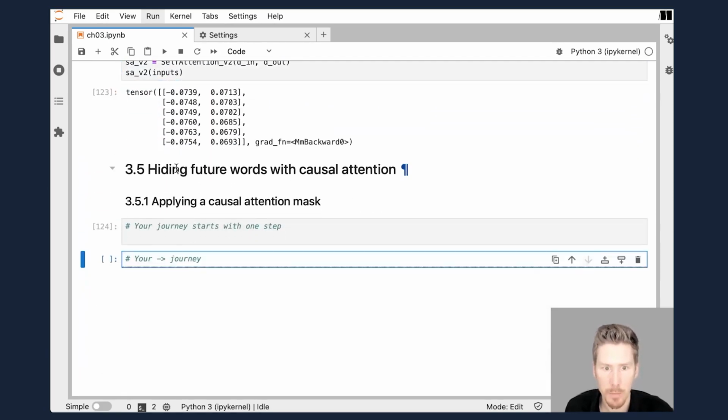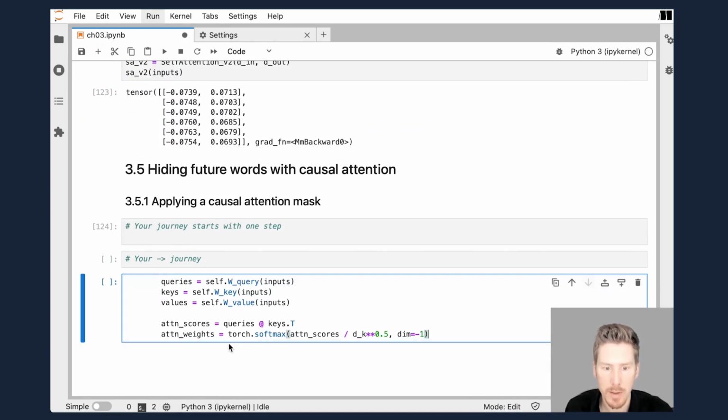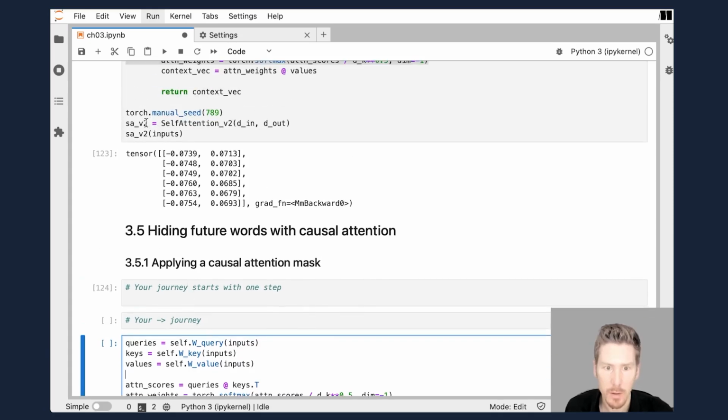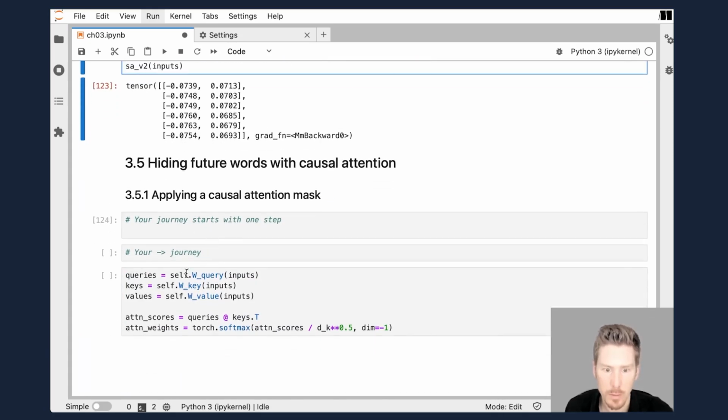So just to play around with this for a bit, before we implement this class, let me just do it like this. And then of course I have to use this here instead of self.